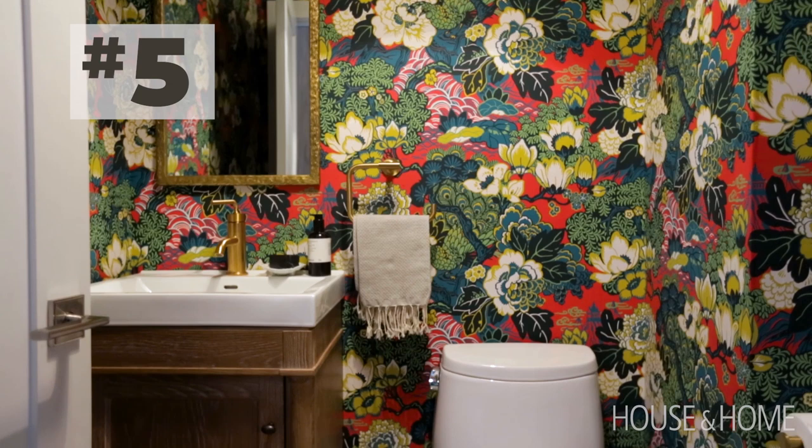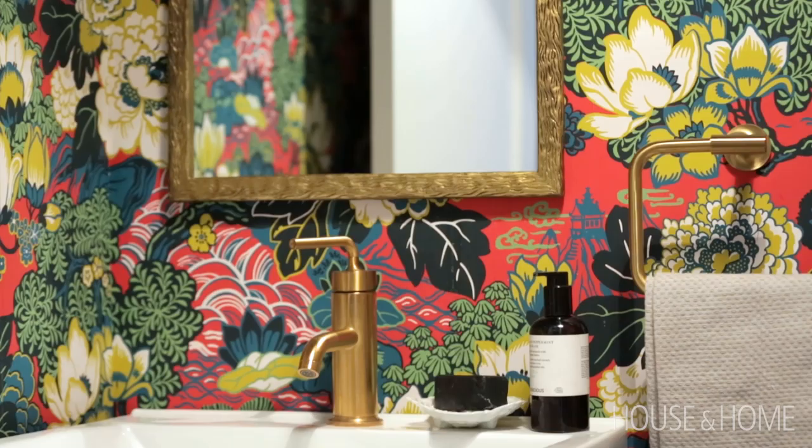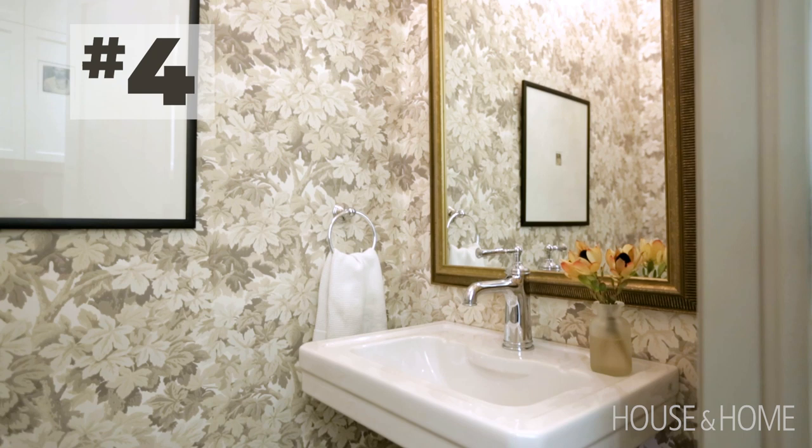The powder room was an essential must-have on the main floor, especially with two young children. We decided to be very playful, so the wallpaper is a beautiful and colorful chinoiserie pattern that really sets the tone for the entire space. It was really an opportunity to have some fun — if you can have fun anywhere, it'll be a powder room. The powder room is a real decorator moment; it's kind of like what my great-aunt would have done.